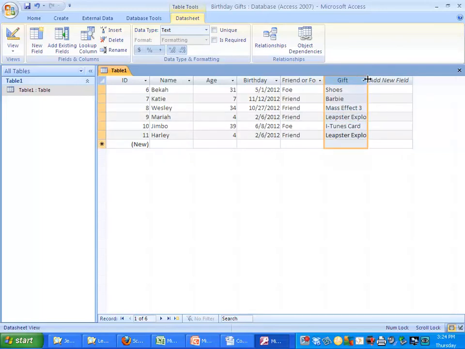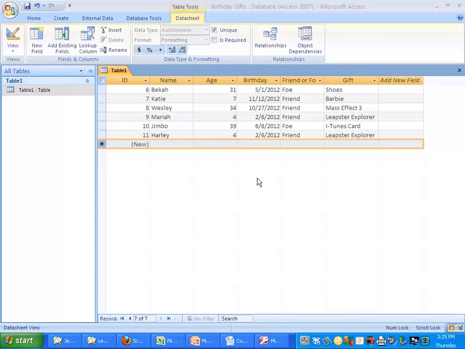So in order to widen it, just like you would in Excel, you get the double-headed arrow just like that, and you double click and it widens it wide enough to accept the widest gift that is listed there. Now notice that these are your record selectors right here, or you can call them record headers, but they're actually called selectors. In order to show you where your next new record is going to go, you see an asterisk right there that just says, hey, this is where you can add a new record.